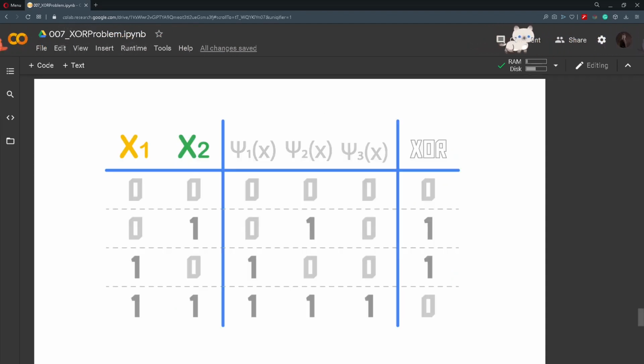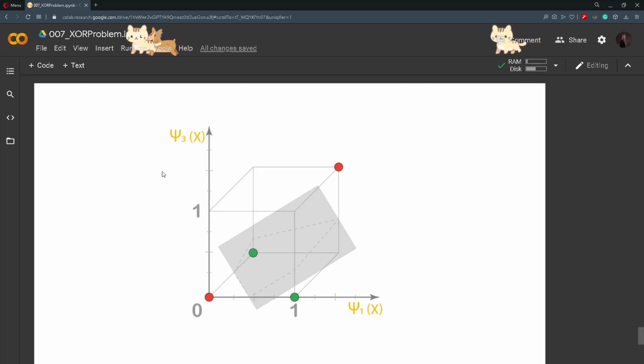Another very useful approach would be engineering a 3rd dimension. So the first feature and the second one remain the same. We just engineer a 3rd feature here, the 3rd dimension. And the Xor output will be the same. So by looking at this image, we can see that we have created a 3rd dimension. And now, instead of a line that will separate these points, we can imagine that this is a plane that is separating these points. So now let's see how we can do this in Python.